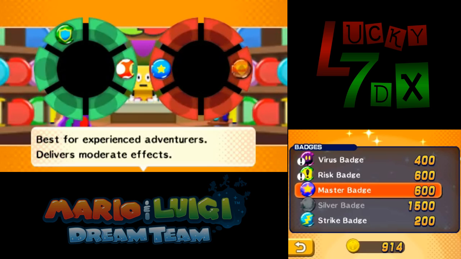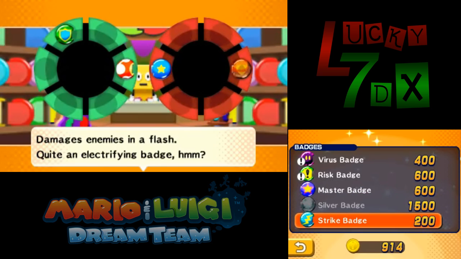It'll just take more time to build those effects. So those effects are really good, like I said, to charge up during normal battles, and then switch to something that's not the Master Badge during boss battles. And then the Strike Badge will deal damage to enemies. A Strike Master combination will actually do 80 damage, which seems like a lot, but there's a reason why I don't like it. Once we see other badge effects in battle, I'll explain why I don't care for the Strike badge.